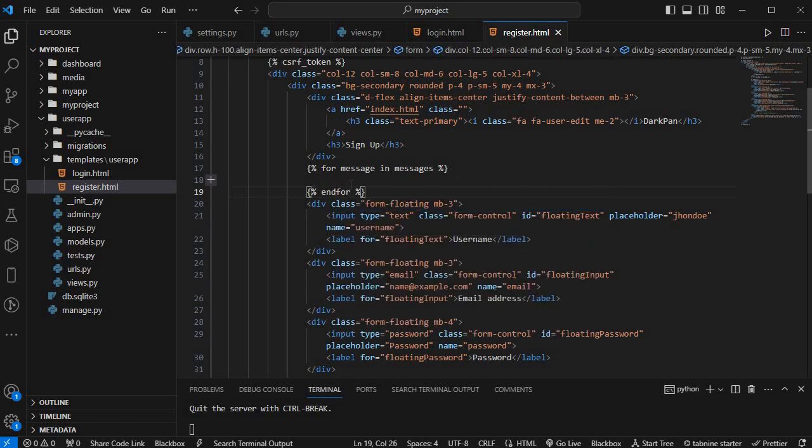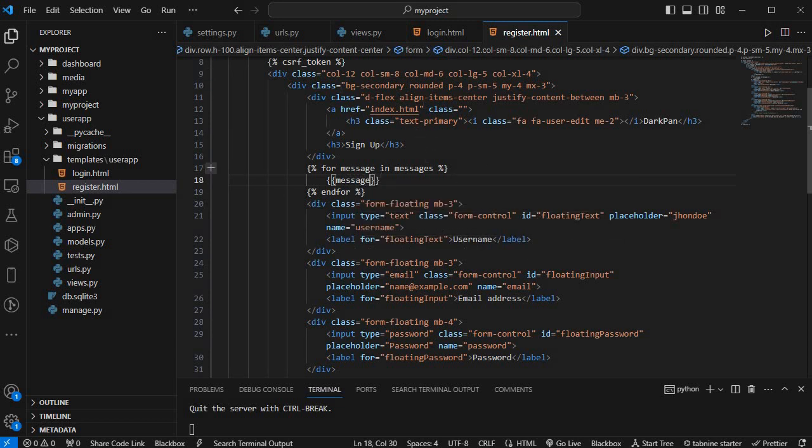So for message in messages, we have a loop that goes through the messages and shows forth the errors we are getting. Then we echo the message.